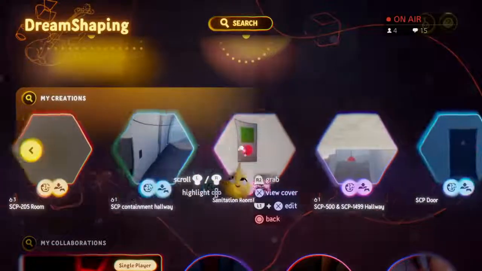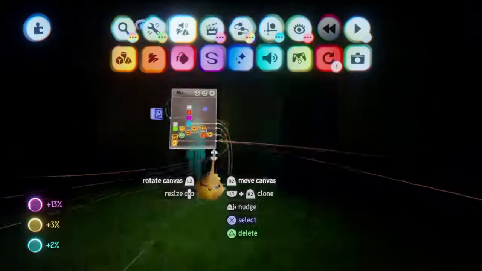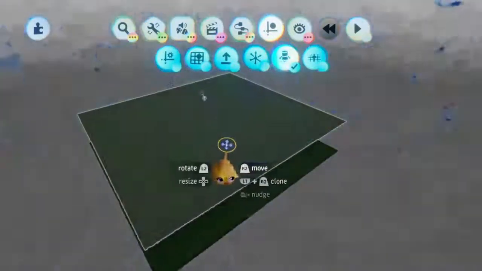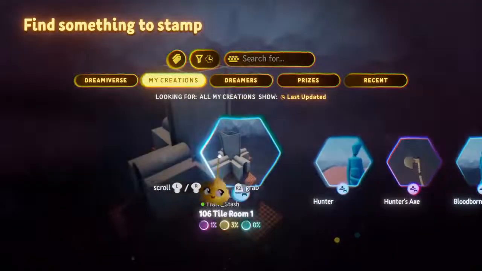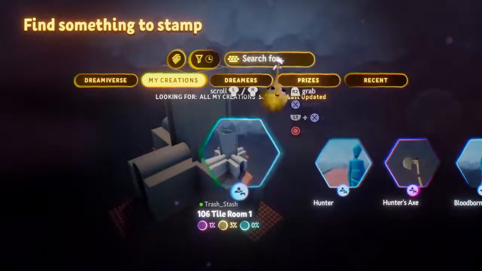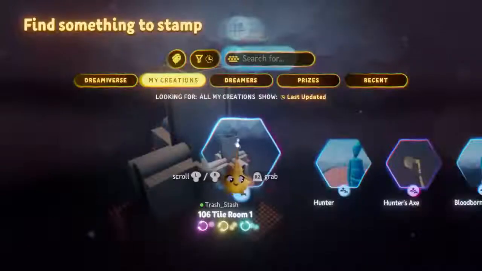So, let's see here. Where is it? 106 dimension. It looked like, yeah, it kind of did, didn't it? I almost want to say it looked more like a mosque than a church, just because of the weird way it was shaped. It looks nice. I like it. Okay, maybe not a mosque. I'm not sure what it looks like, but I guess a tunnel system, but that's a given. So let's do that. I'm gonna try to make this all in one map. I want to see how much I can get.